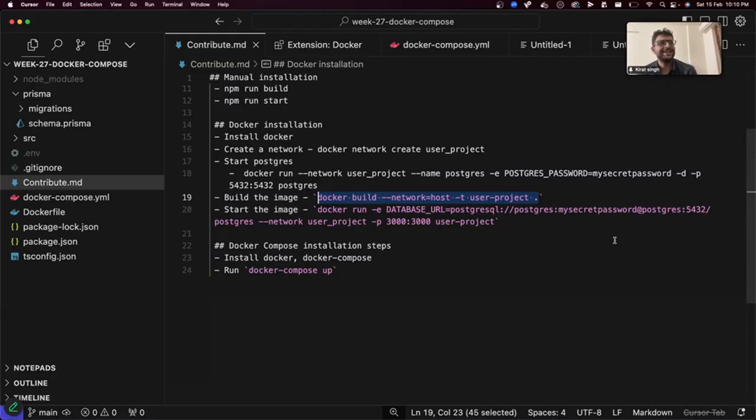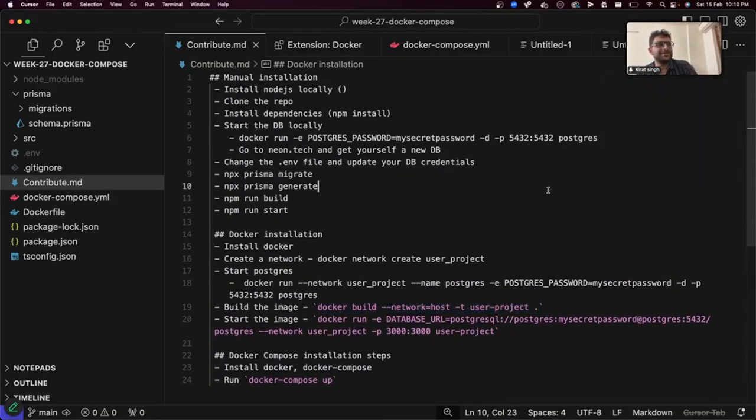Someone said the Docker installation looks uglier than the manual installation. I agree. I think for a small project it anyways won't matter. For a small Node.js project or even a monorepo, native installation works. For a cal.com like project, at that scale with so many modules, packages, and dependencies, it becomes a little harder. But yes, over here I agree.